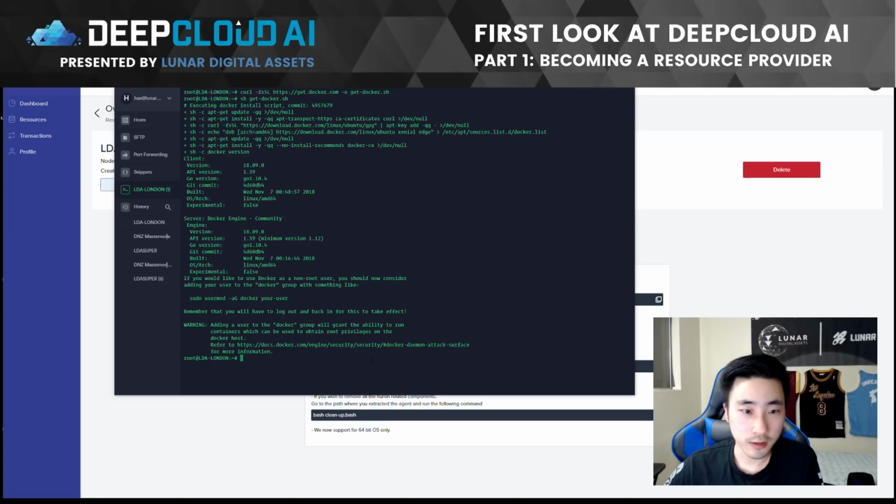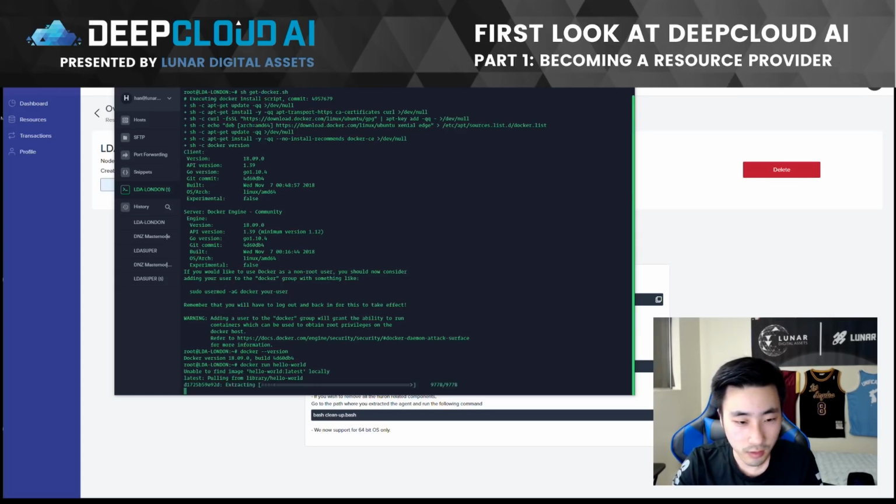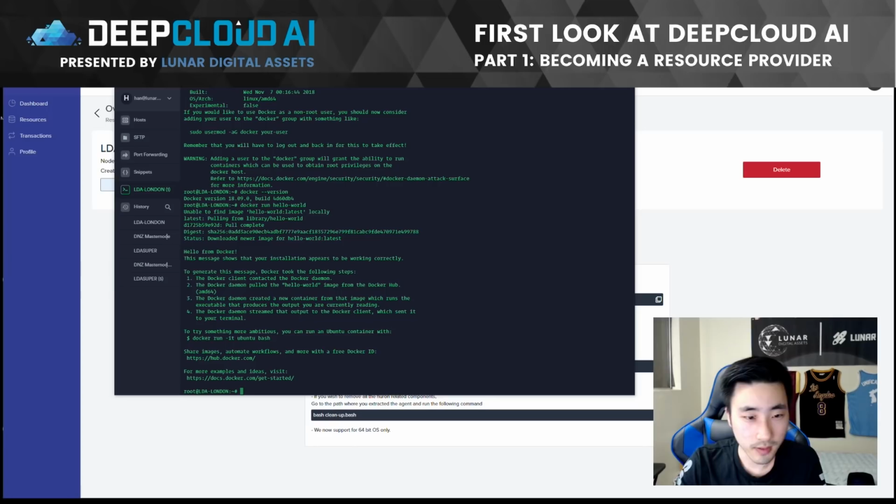Alright, so Docker is now installed on the server. Just to check, you can do docker version, I believe docker run hello-world. Yep, so it says hello from Docker, so that means your Docker is set up.